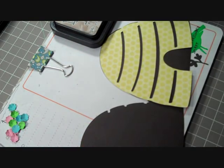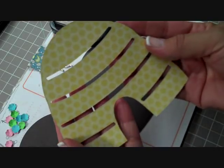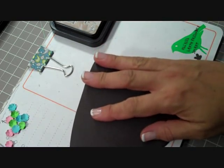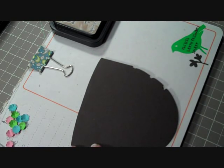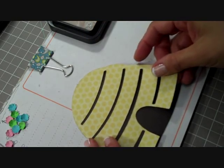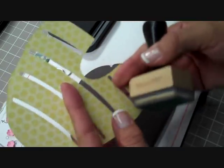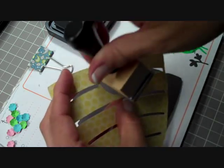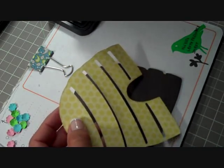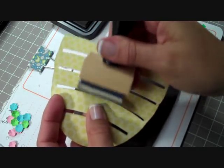I'm using some basil cardstock and a piece of yellow paper that resembles a honeycomb pattern — this is out of the DCWV Lemon Stack. We're going to fold our card and then glue this down on top. Before I do that I want to distress just a little bit in here and I'm using Frayed Burlap. I'll go around and do the outside once I get it glued down. Oh, I forgot — I did distress the hive, the little strips of the hive, just a little bit so they stand out.